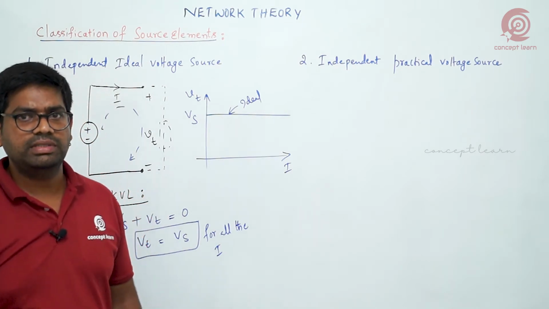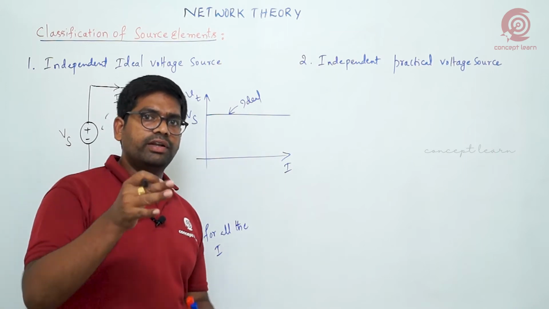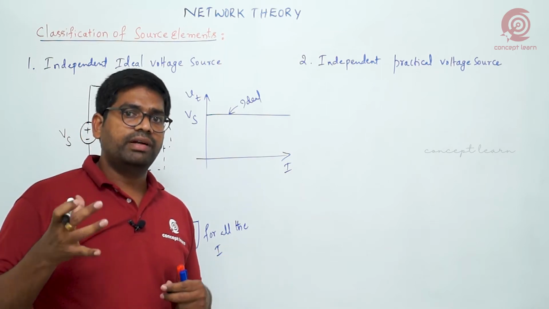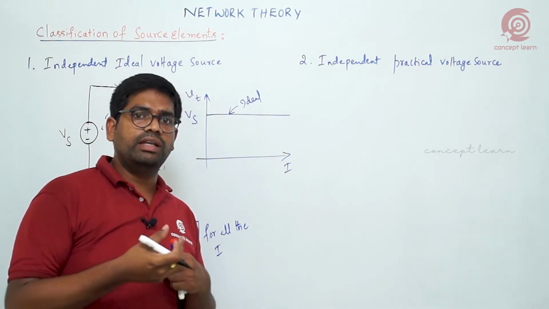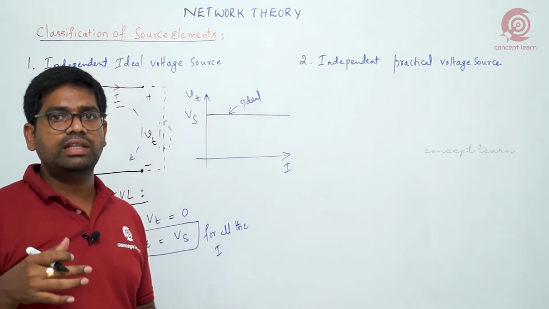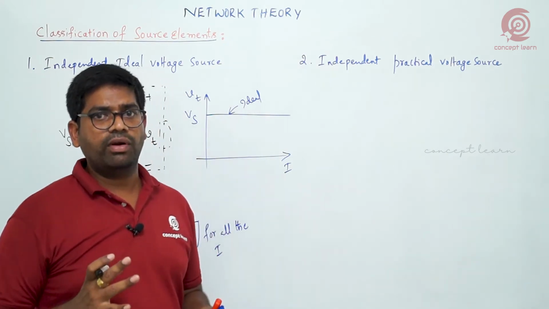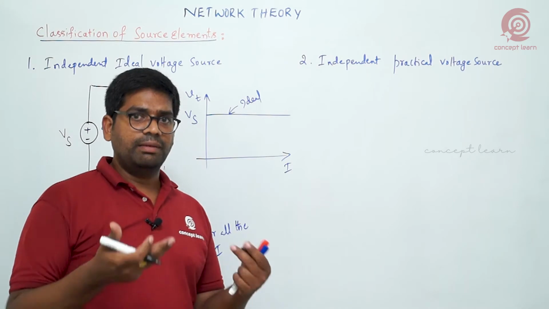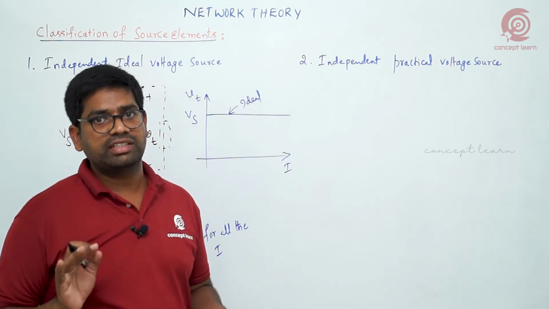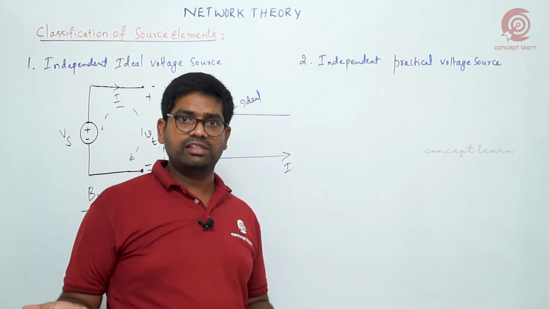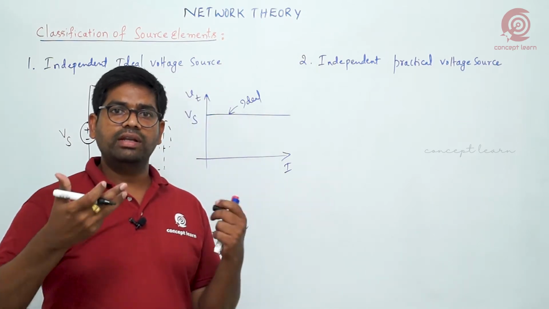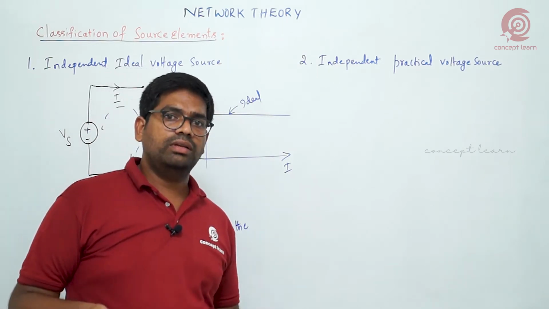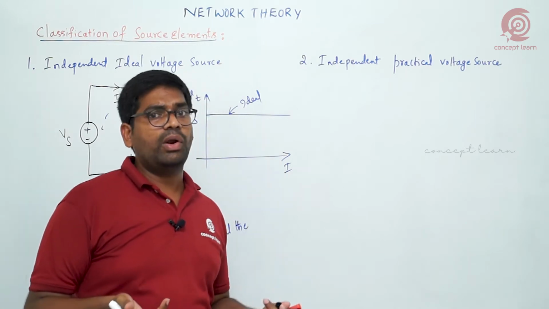In practice, if you look into any generating stations, generators will deliver energy, but look at those output terminals, only voltage will come out. So in practice only voltage sources you can find. There won't be any current sources; they exist only for convenience. We are just replacing and calculating for convenience, but in practice only voltage sources, batteries you take or generators you take, only those are exhibiting voltage. But an ideal voltage source you cannot indicate, not possible.